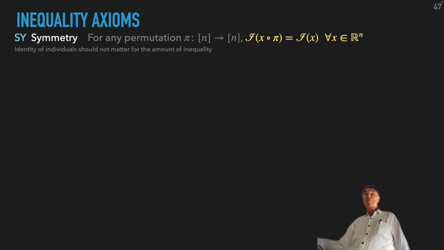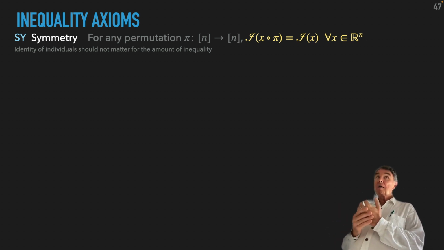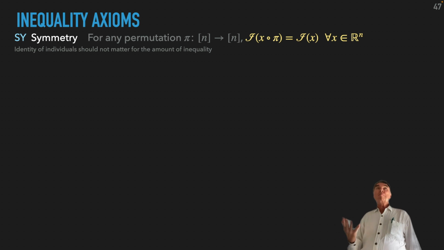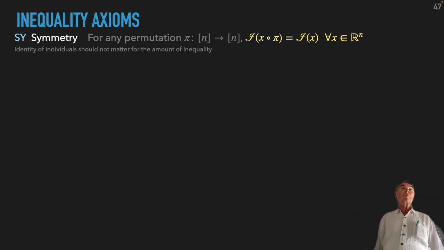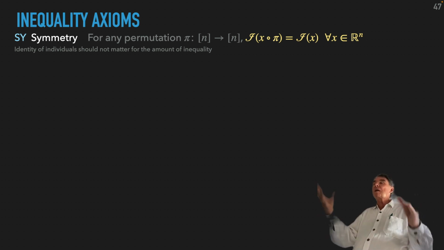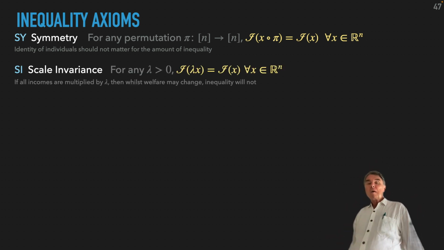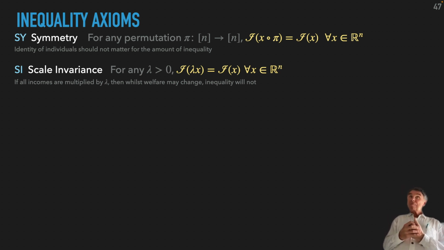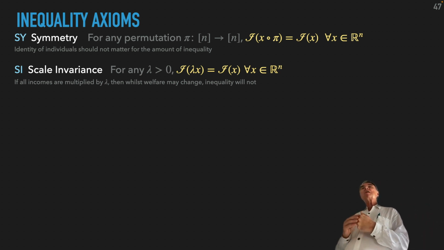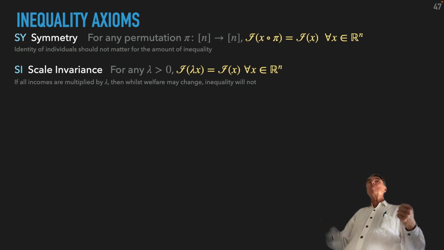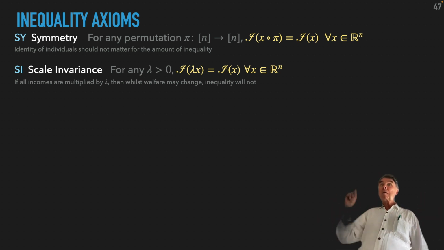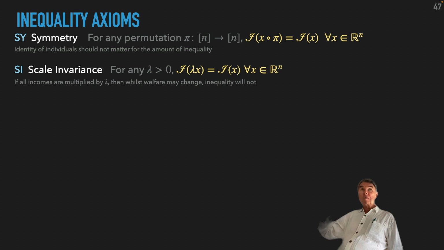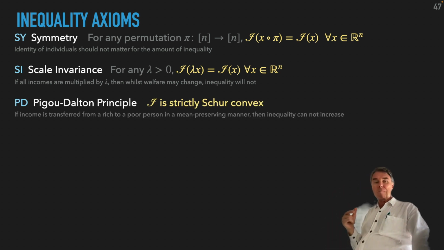So let's just look at some of them without necessarily absorbing all of them. So one which I think most people would argue would be symmetry. It shouldn't matter how I index people, right? We're looking at the population as a whole. Scale invariance. So this one's a little different. We're trying to measure inequality rather than overall wealth. So if we double everybody's money, then the inequality should not change, right? The idea is, what these people were after was they just wanted a measure of inequality, not a measure of welfare.